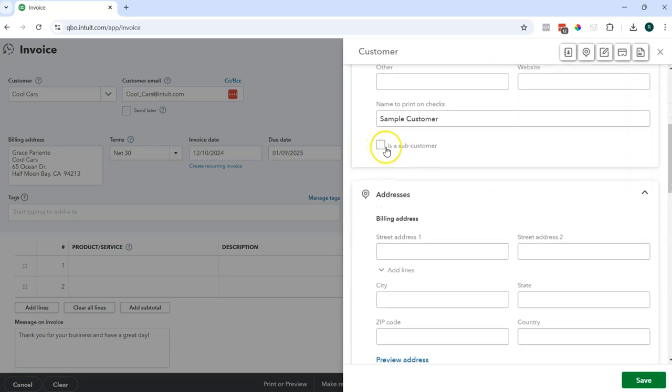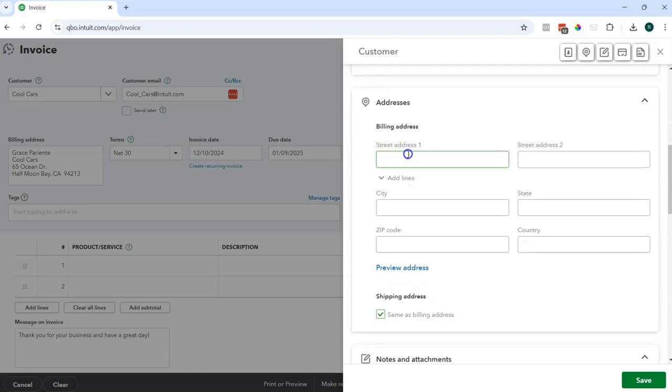Put in a fake phone number, whatever information that you want to put in. You also can make customers a sub-customer. Now, this doesn't make sense in every scenario, but I have used sub-customers, for example, when we've had rental properties where we have one address but multiple renters who each submit rent, for example. So it makes sense when you might want the sub-customer transactions to roll up to the parent. Otherwise, just skip that.